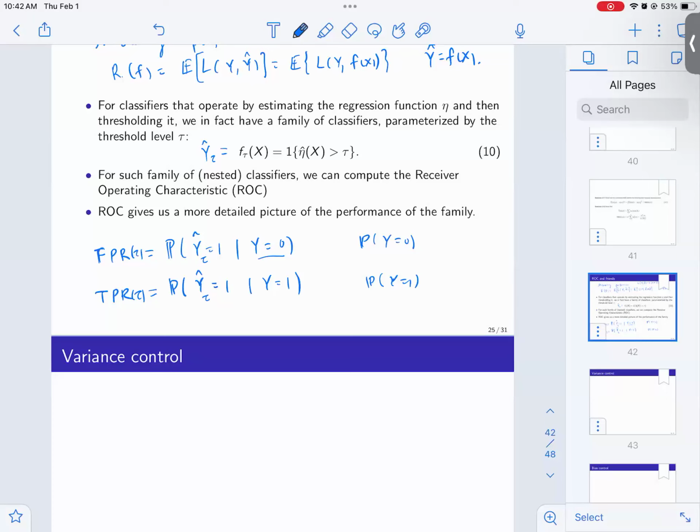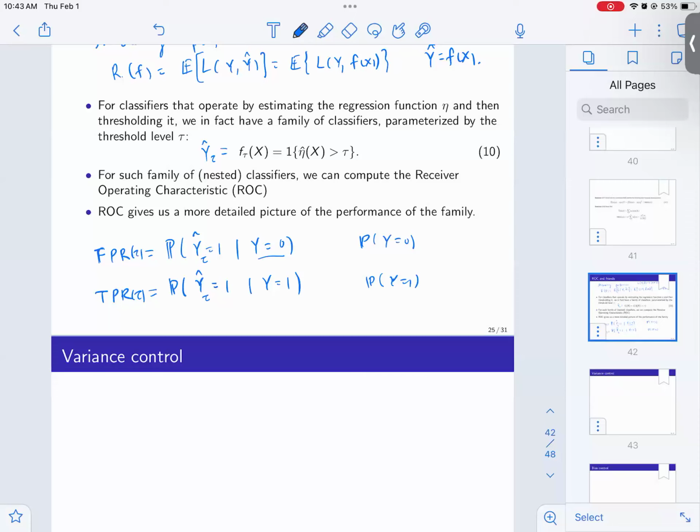So if, for example, the negatives are very large and the positives are very small, even if I do very badly here, the classification rate is going to be fine because this gets multiplied by that, plus this gets multiplied by that. So you can calculate the error, but the errors are modulated by these numbers. And if one of them is very large and one of them is very small, it doesn't matter what you do on the other one. So accuracy is not necessarily a good measure of overall performance. It's a measure of overall performance if you actually sample from the data, but it doesn't tell you the performance on individual classes. So this gives you a better picture.